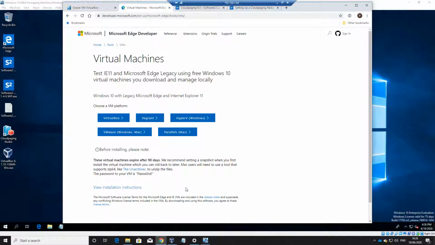Obviously, we'd recommend that you change the passwords, but I'm not going to show you that. You all know how to do that anyway. But this VirtualBox VM that you can download is about 7 gig in size, so that takes a little while. So I have already downloaded it.